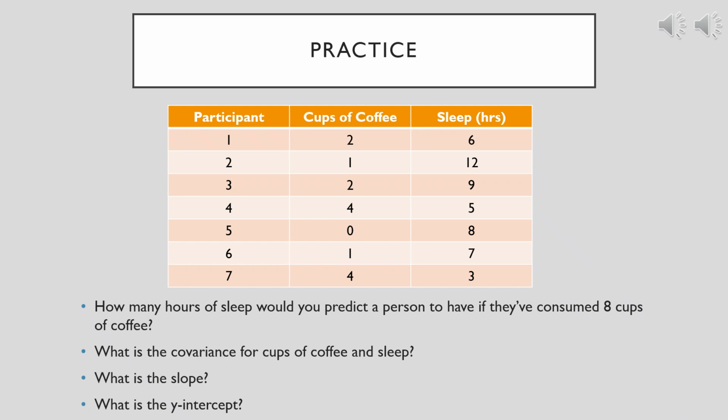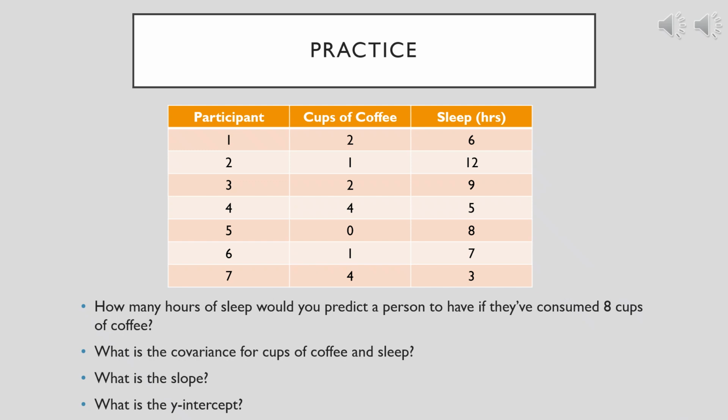As cups of coffee increases, we'd probably expect to see less sleep, which in a regression is going to be indicated by a negative slope. That means the higher the value on x, the lower the value on y. In terms of interpreting the slope, it's for every 1 unit increase in x, which would be 1 cup of coffee, what happens to sleep? I'm going to guess that sleep in hours decreases by a bit. How much? Well, we're going to find that out.